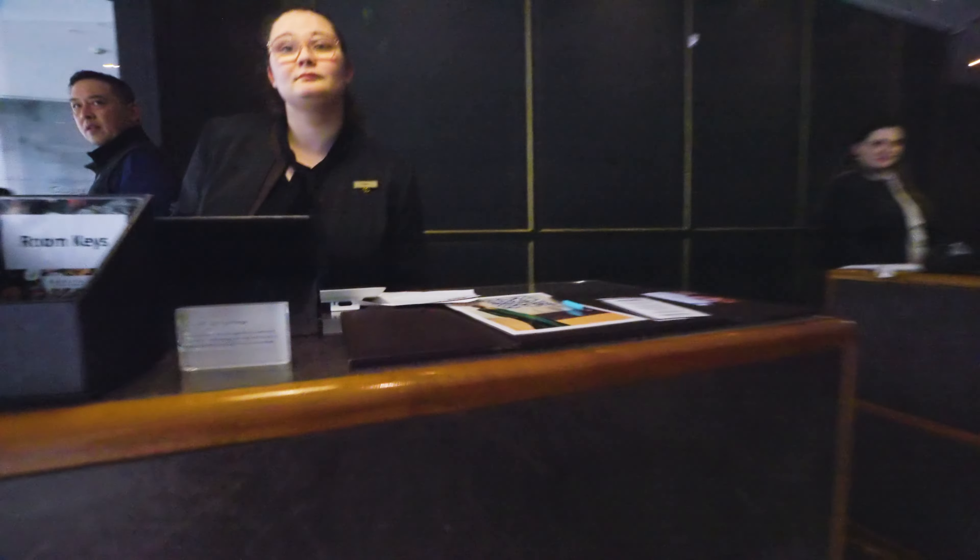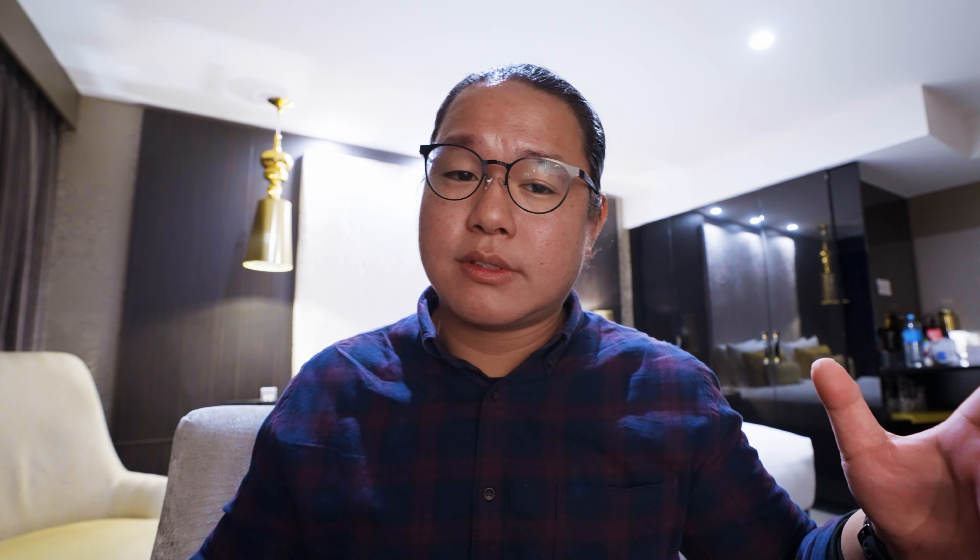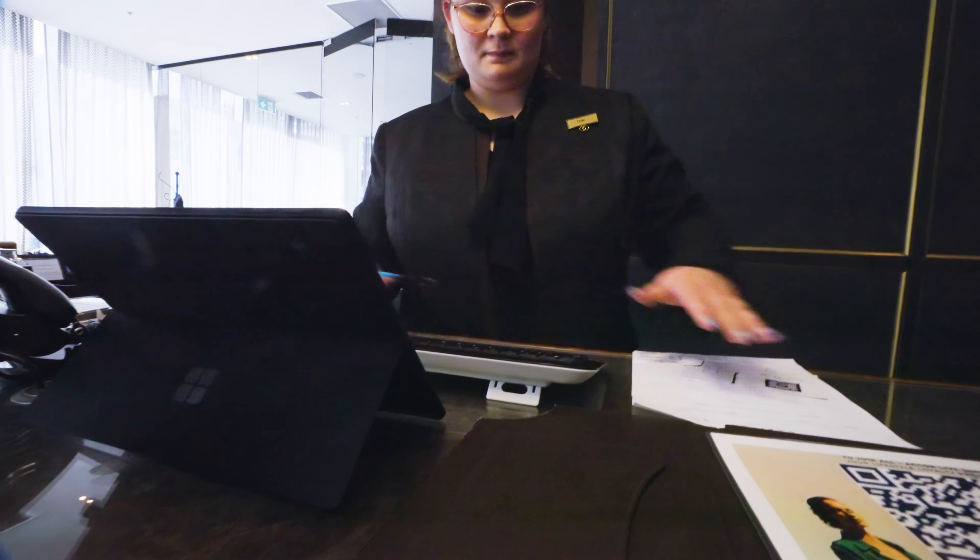Let's begin with the check-in experience. Overall it took about 7 minutes and felt really okay. The hotel staff was decent — wasn't the worst but wasn't the best either. We did ask a couple of questions and we also had a double booking at this hotel, and were able to combine both rooms into one so we don't have to change. The overall hotel lobby wasn't super grand for a 5-star hotel, but taking only 7 minutes, can't really complain much.